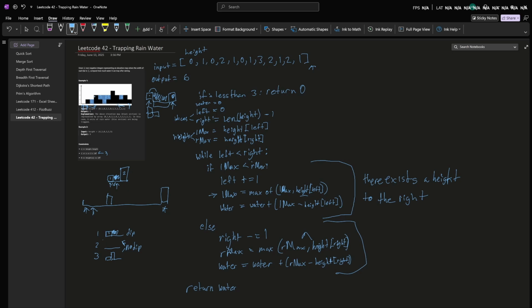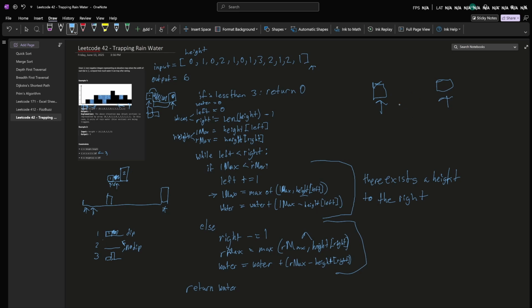To know that, we need something that points to the left solid block and something that points to the right solid block. With that information, all we need to do is figure out whether there exists a dip after the solid block. So I used what's usually called the 2-pointer method, using a left and a right, because we need to know whether there's a left and a right block in order for there to be possible water between them.